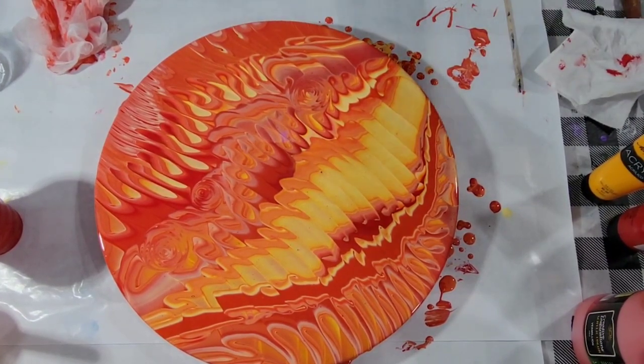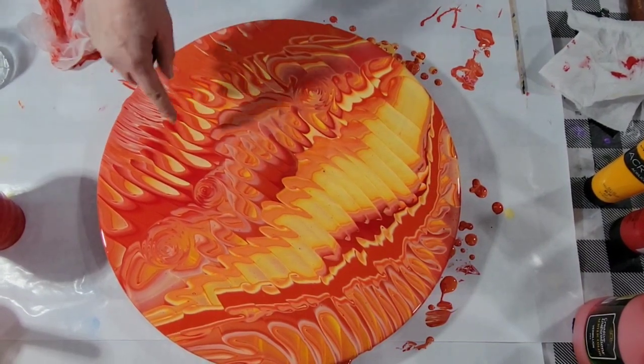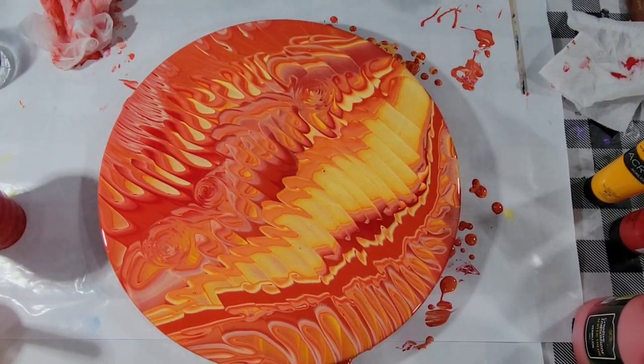I wish I hadn't done the swirls. Oh, well. Because I don't want to disturb this. I don't want to make them any bigger. And they're not doing much. So anyway, they're not all good decisions.